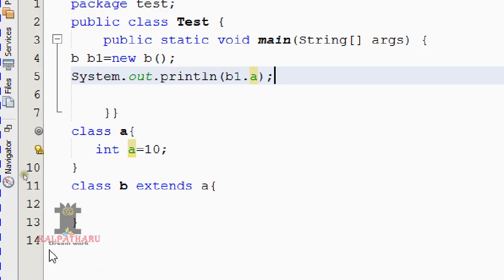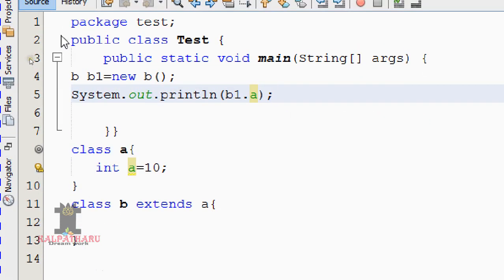Earlier, when I declared this as private, it was not accessible here. That's why it gave the error. It can be used only within that class. Now I am defining this as an int with the default access modifier, a is equal to 10. I am taking the value 10 in this subclass.